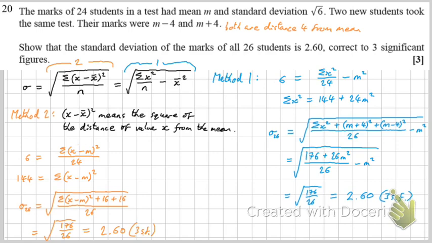I would consider that to be a pretty hard question. That particular question we know isn't going to come up because it was in one of the practice papers. But a question like it might, and there are a couple of questions a little bit like this one in the Cambridge University Press Book 1, the Red Book 1, the Year 1 book. So if you look at the standard deviation chapter there and just look at the exercise there, you'll see there's a couple of questions just like this, so it might be a good idea to have a crack at those.